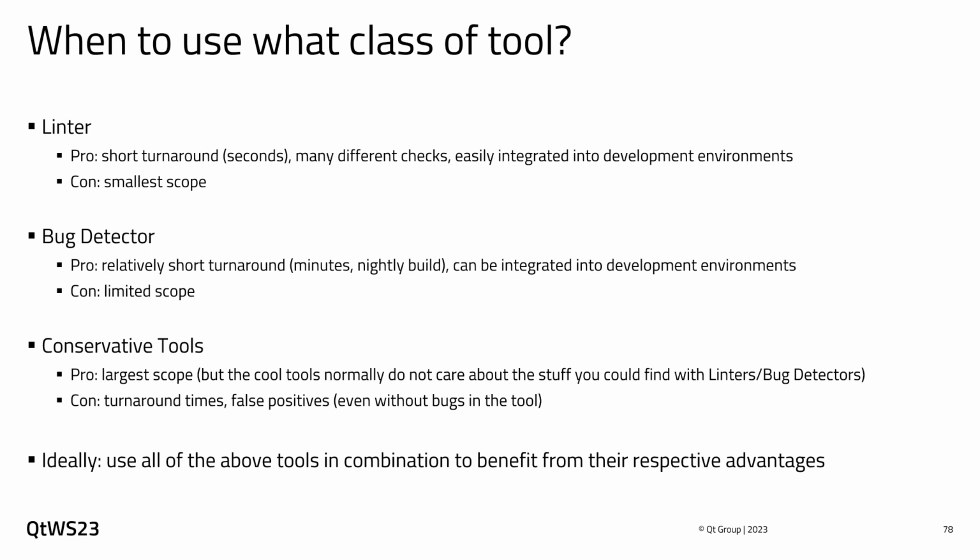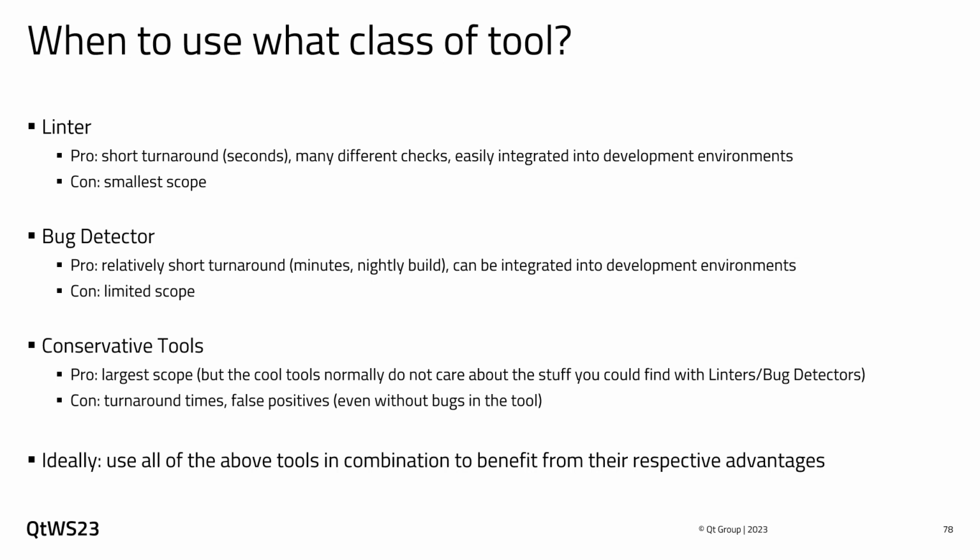Ideally when I save the file and then you can check. So that's something that you can repeatedly use. It's easy to integrate, short turnaround. Most of the linters you can run nowadays on save of your file and do the check, report back the issues the linter finds, and fix them. The downside is it has a very small scope. If the linter only looks at one file, at one compilation unit, it can only tell you things about the compilation unit.